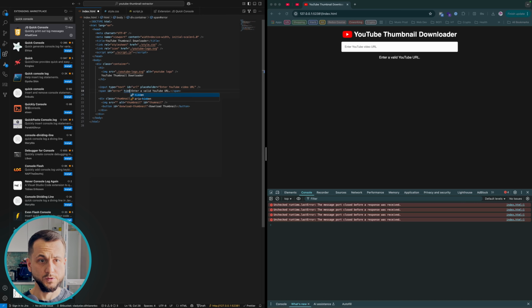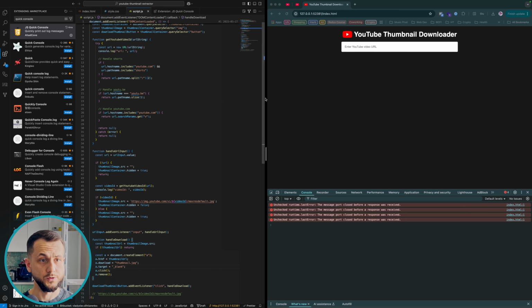And let's make this text hidden by default. And inside the script, each time our logic detects that this URL is not valid, we show this element and hide it otherwise.